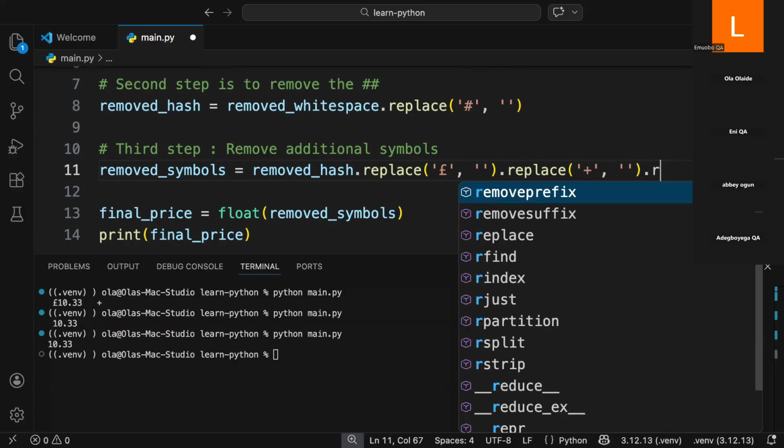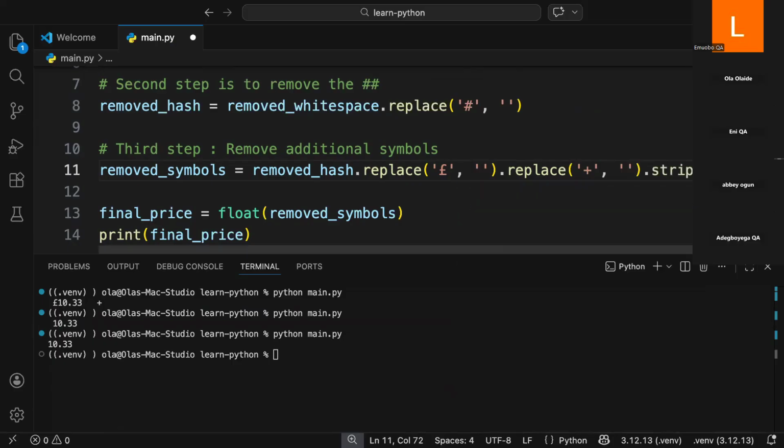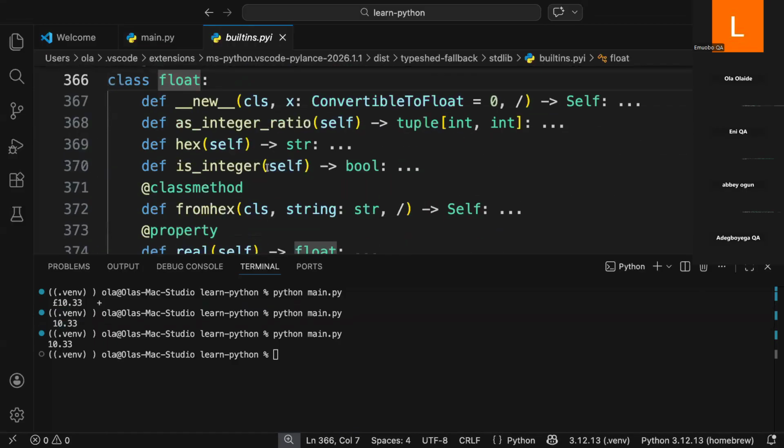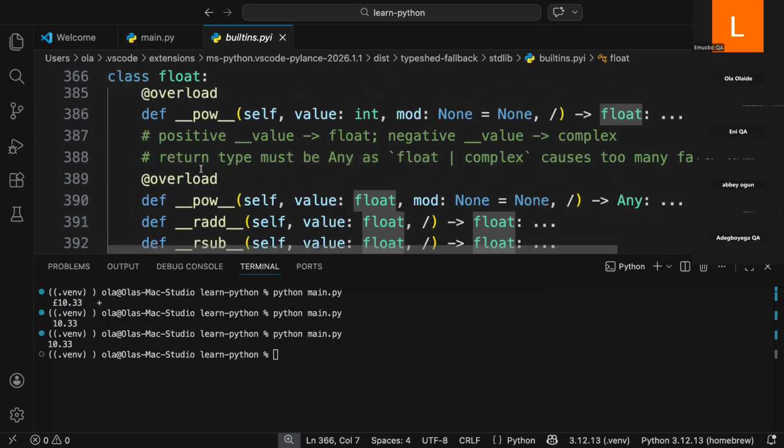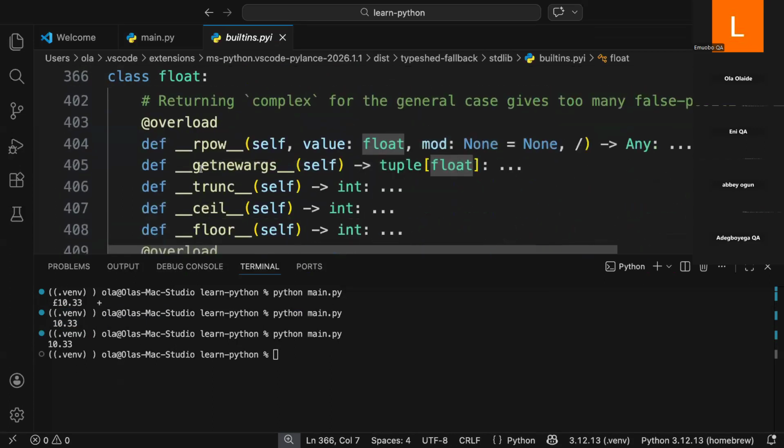So you can actually strip. The float method actually does that. Let me see if I have a strip.